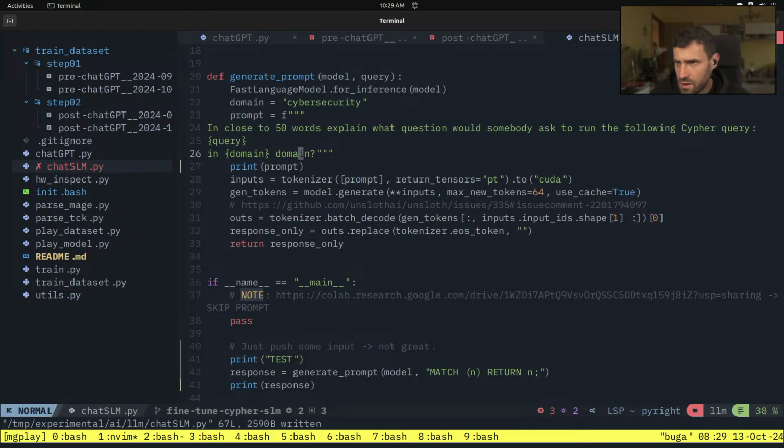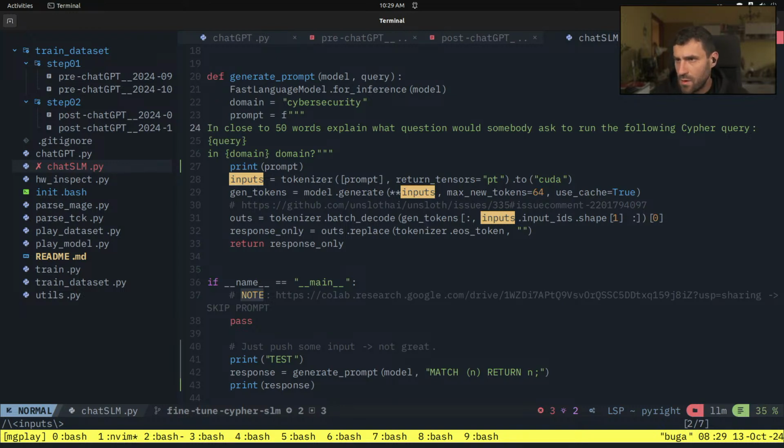So we're gonna print this prompt, and then this input is sent directly to the model for inference, and then that will be used.